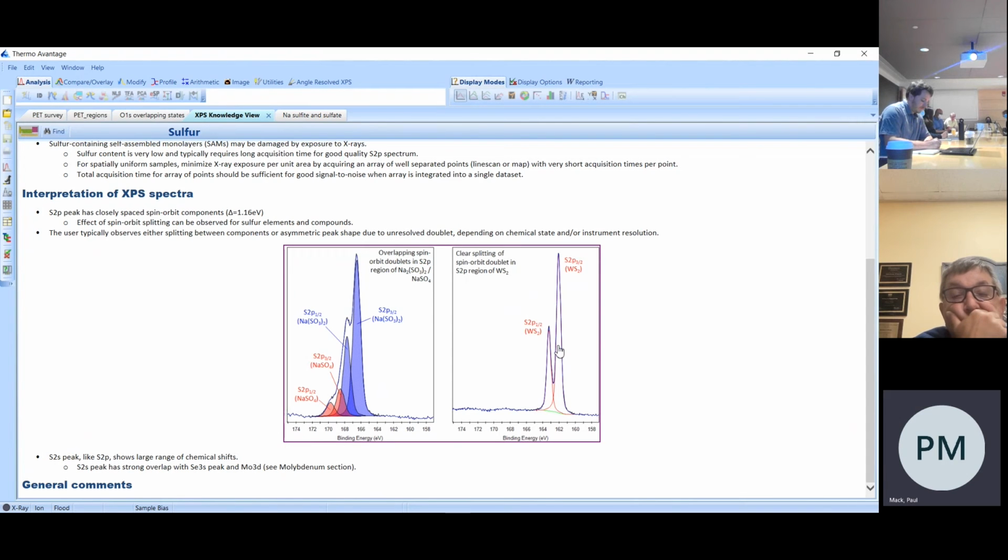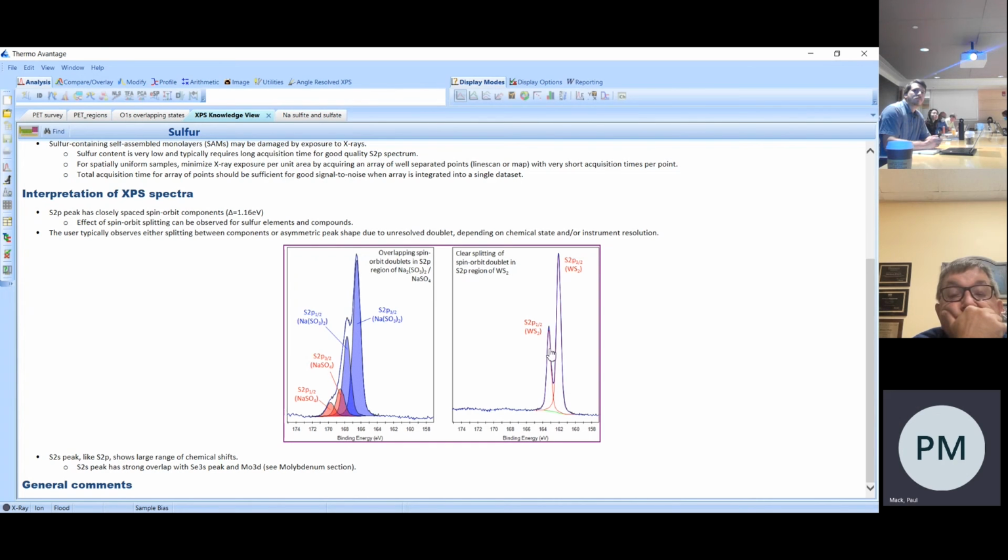So if you have an s orbital, O1s, carbon 1s, then every peak, every component that you see, corresponds to one chemical state. But if you have a p, a d, or an f, gold 4f, silicon 2p, sulfur 2p, you have this effect called spin orbit splitting.